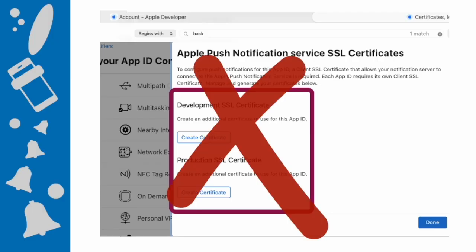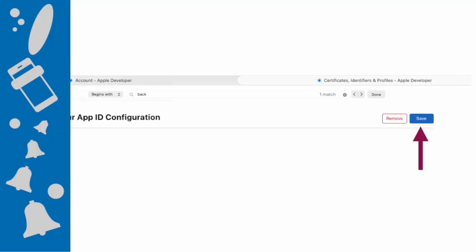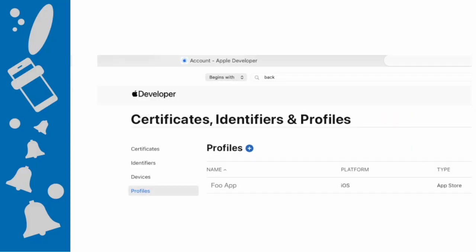Now, this is not the way that things are done within Firebase Cloud Messaging, so we're not going to even do that. So you don't have to, just don't do anything, click done, and then in the upper right-hand corner, all you're going to do is click save, and your identifier or your identity for this app is completely done. It's absolutely ready for Firebase Cloud Messaging.